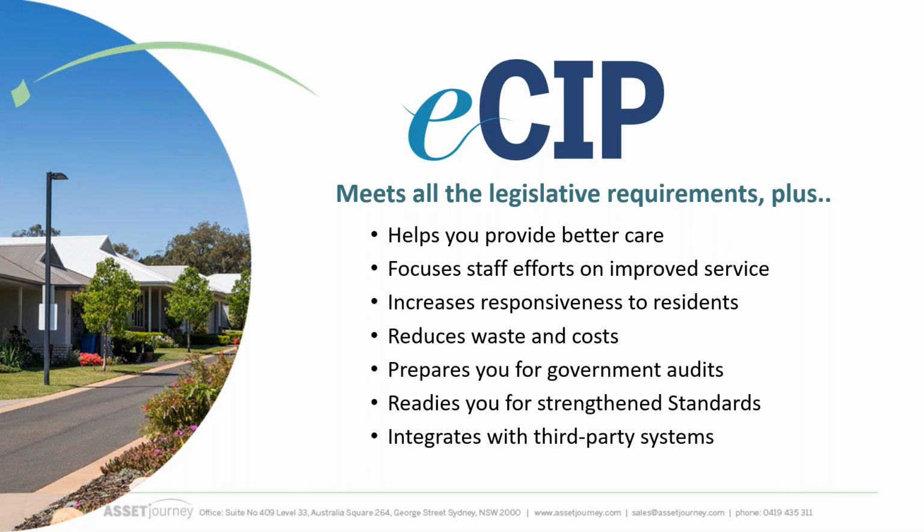So what our eCIP program does is meet all the legislative requirements, produce the reports the auditors need, and keep track of all the improvement items. Ultimately the goal is to help you provide better care to your residents, focus staff efforts on improved service and give them the capabilities to do it. You want to increase your responsiveness to residents so that they feel well cared for and listened to. You can reduce waste and cost, because if you're spending time, effort and money on something that is not producing a good result, this can help you focus on what is going to provide superior service and superior care to the residents.